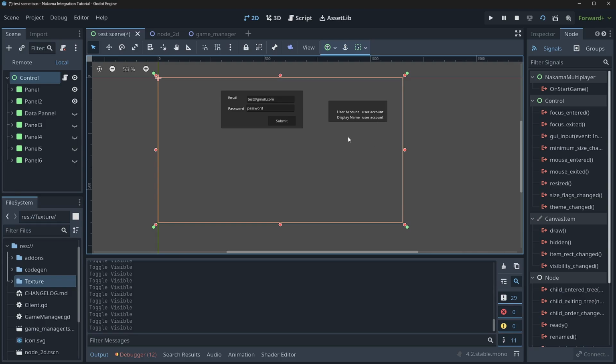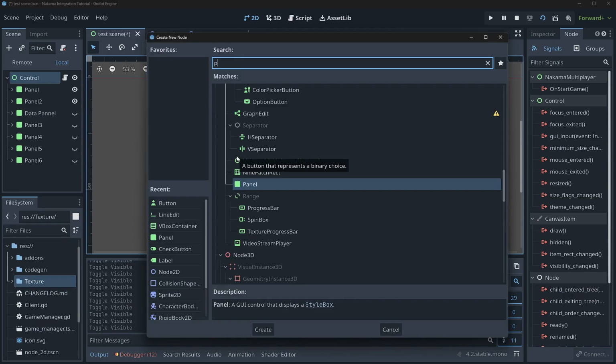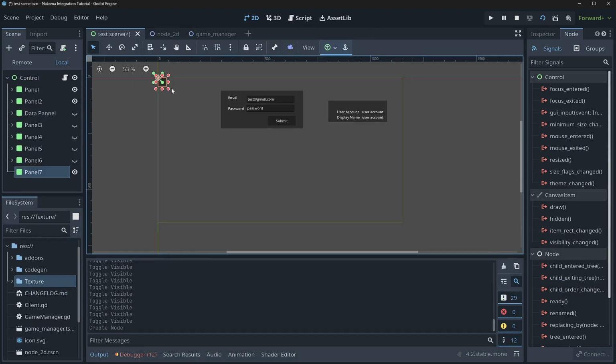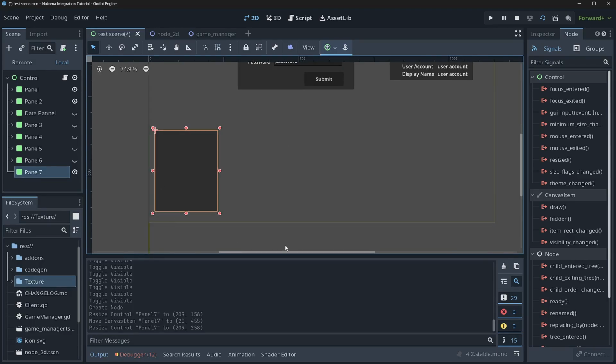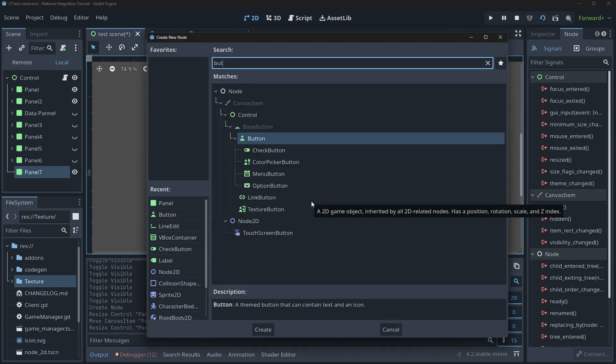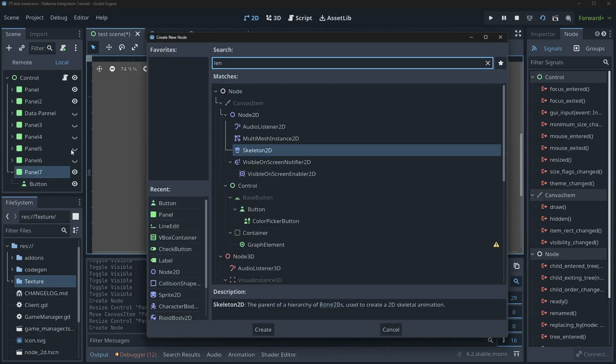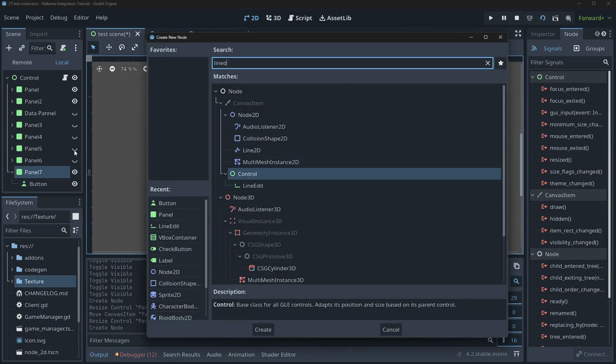So in order to do dynamic rooms, let's first right-click, add in a child node. Let's add in a panel here, and let's make it about this big. Now, we're going to have to build a whole chat system, so this will take a little bit of time. So I'm going to right-click, add in a child node, add in a button. I'm going to right-click, add a child node, add in a line edit right here.